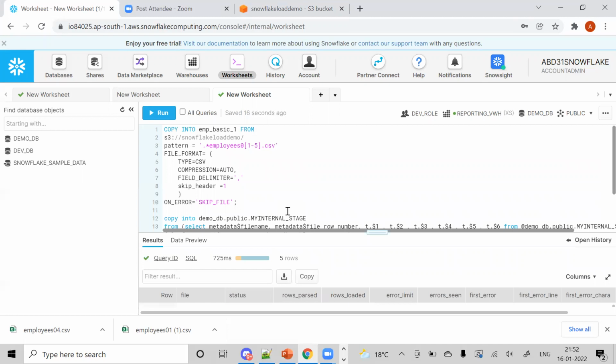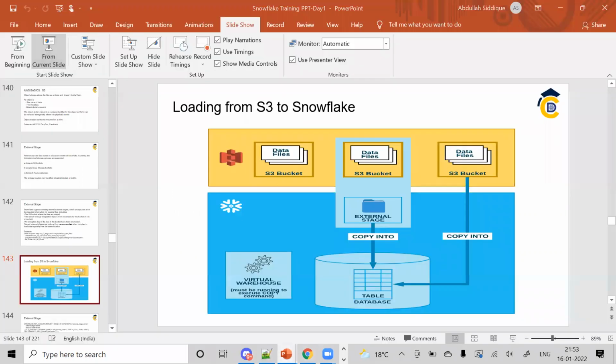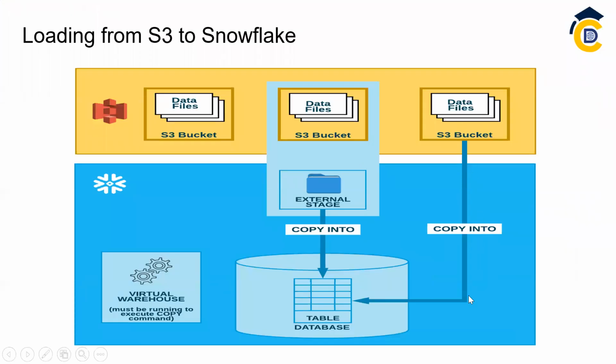Right now there is no stage involved. But when we come to external stage, when we load through external stage, that time we'll see what happens.